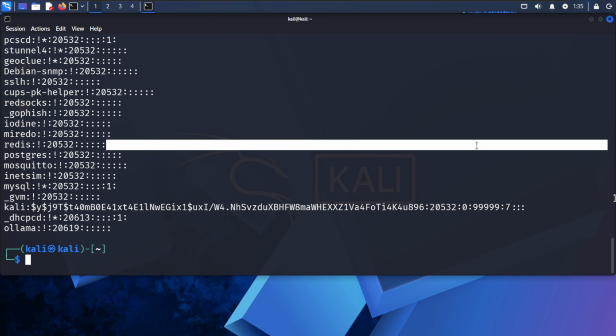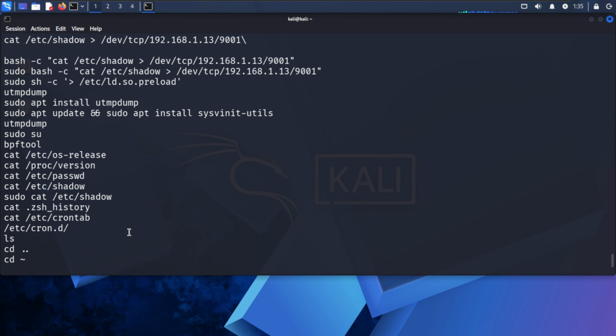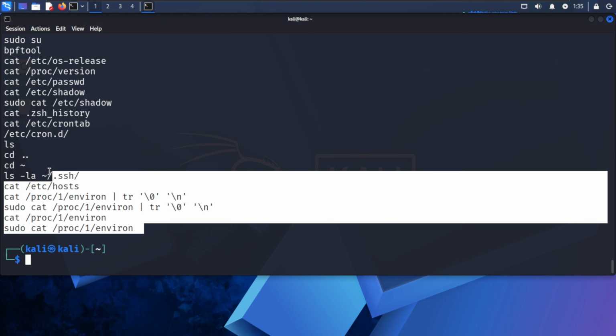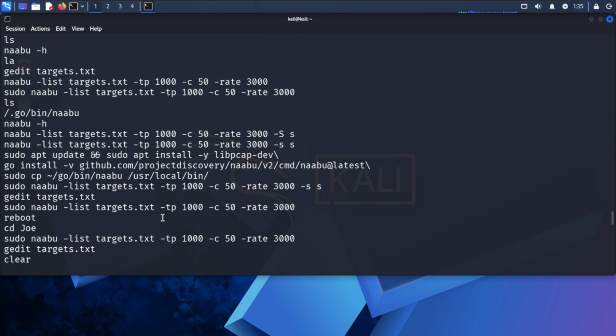It is the holy grail of human stupidity. I navigate to the user's home directory and type cat .zsh_history. Listen to me. Humans are lazy. When an administrator types commands into their terminal, Linux politely records every single keystroke into this hidden file so they can press the up arrow later to reuse them. It is literally their digital diary.